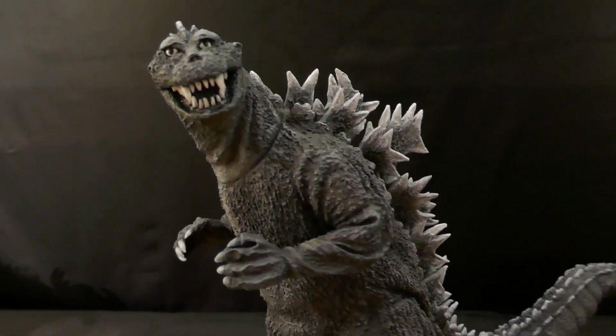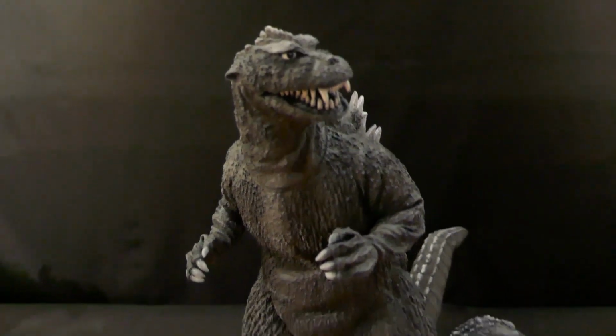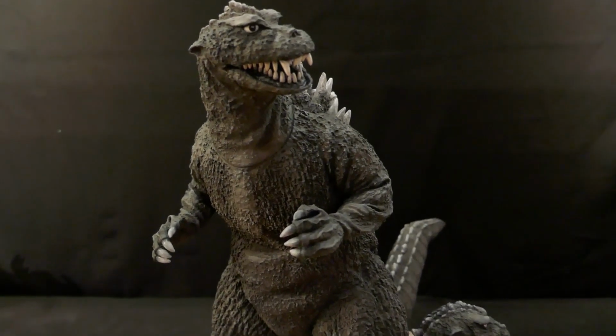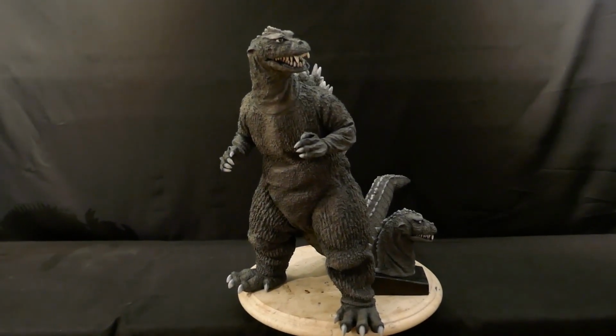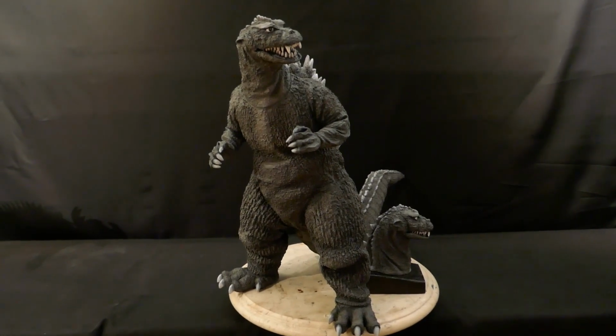I'm not going to nitpick that. I think it actually looks better than the suit. I think the feet look too long in the actual suit, so I actually prefer how it was sculpted. Very cool kit. Hopefully it'll be a nice addition to my client's collection.